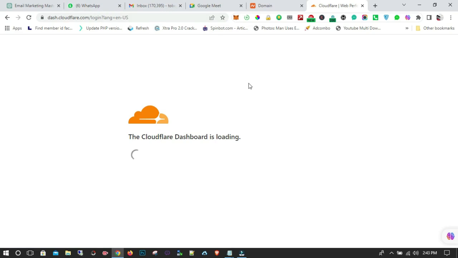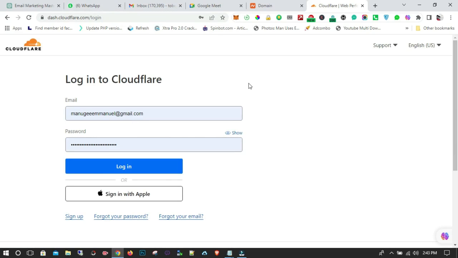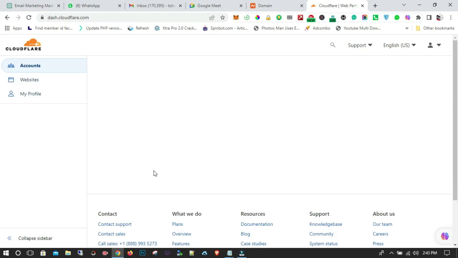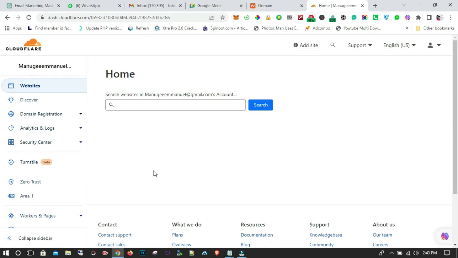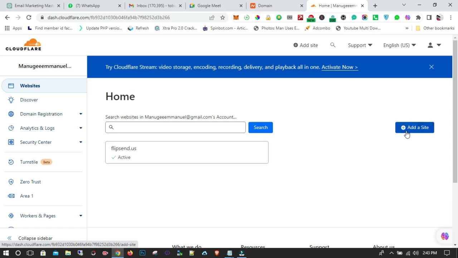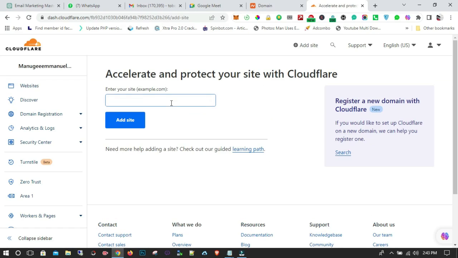You can create a separate account for that person, but for this purpose I'm not creating a separate account. I'll be linking the domain here at once. I'll be very fast with the video, so just be attentive and see whatever I'm doing, though you have the advantage to watch it over and over again if you don't understand anything.